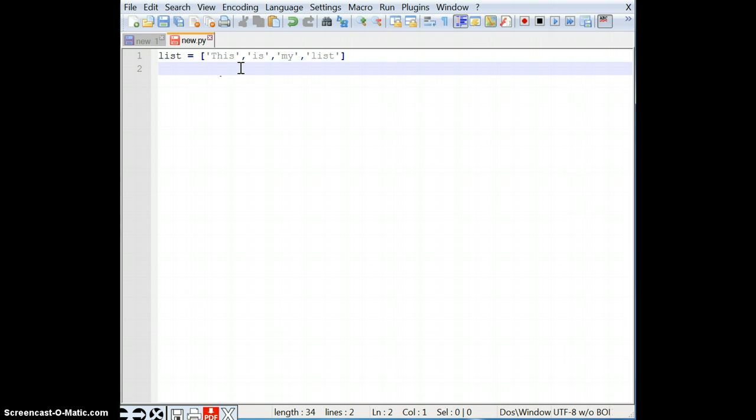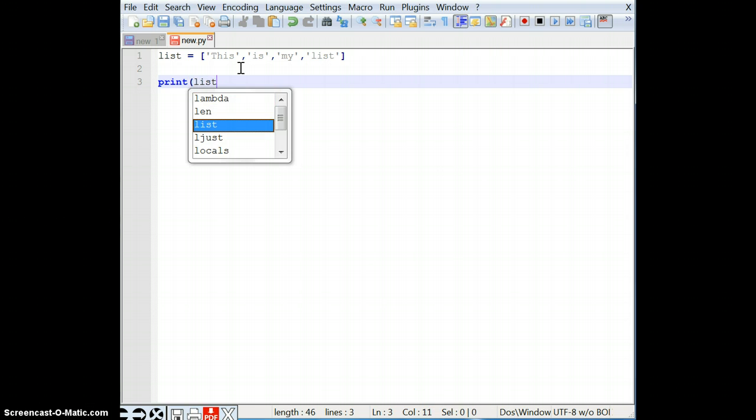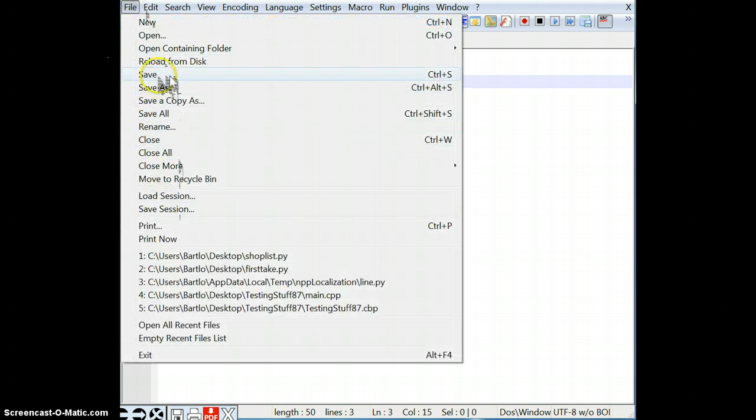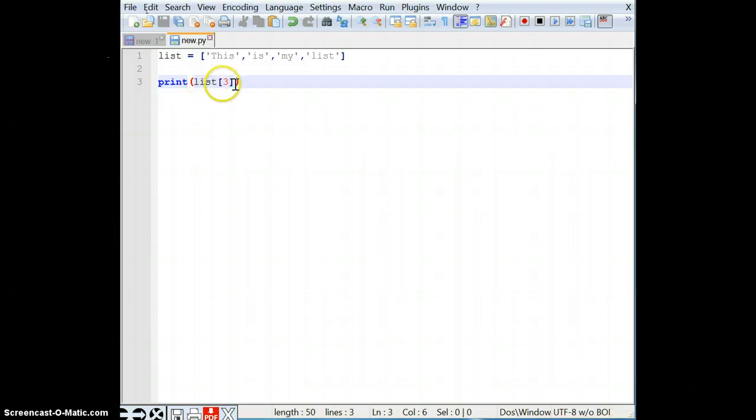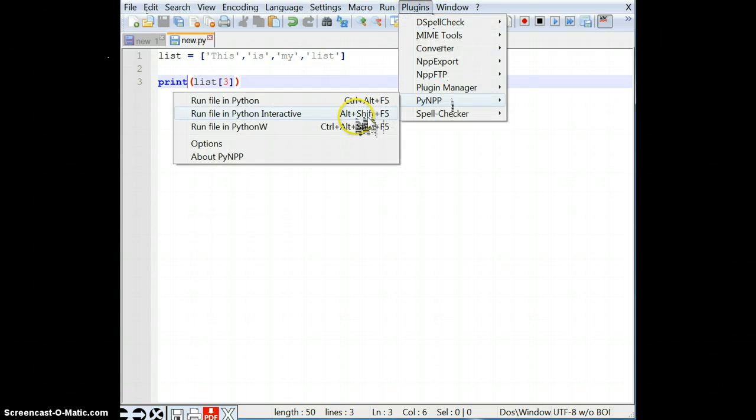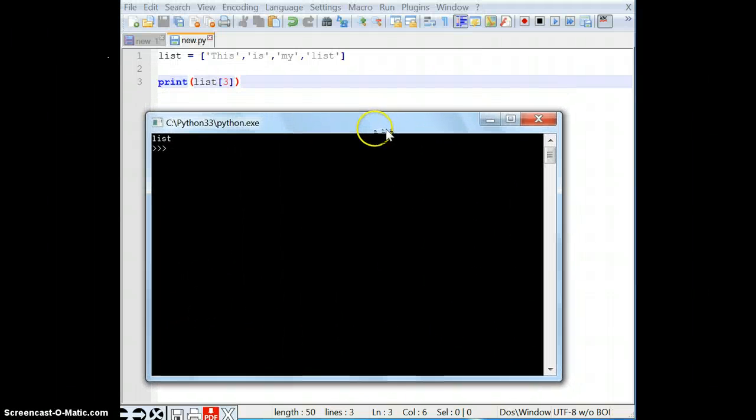So if you look there, there's 4 list items, right? And I'm just going to write a simple function that's going to print, and this is how I want to print the third item in my list. This is where some things get a little bit counterintuitive. So I'm just going to save this real quick. So if I'm printing list item number 3, if you had to take a guess which of those list item number 3 is, take it now and let's see if you're right. So list is the third item, and that's kind of weird.